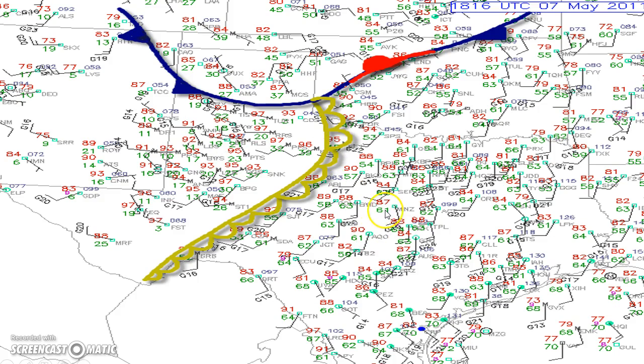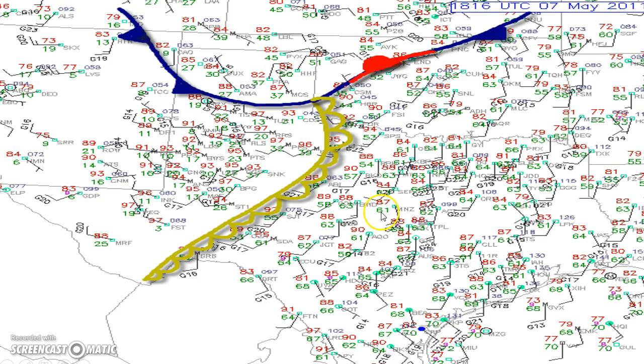initiate. For example, I want you to look at this, and you can see the more colorful. You can see the red numbers, those are the temperatures. The green numbers are the dew points, which would be a measure of moisture within the atmosphere. And then these little gray things are what we call isobars to give us an idea of the wind direction. But you see this yellow thing showing up here, this yellow little boundary. This is the dry line.